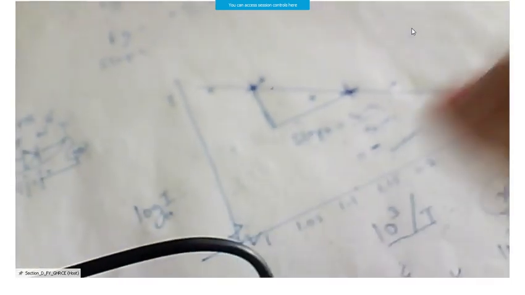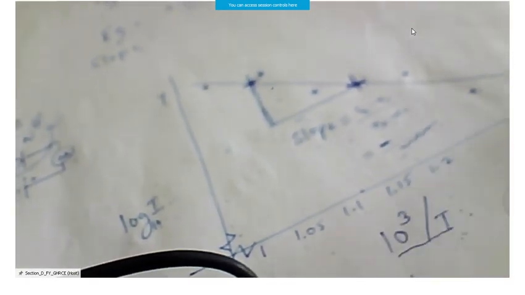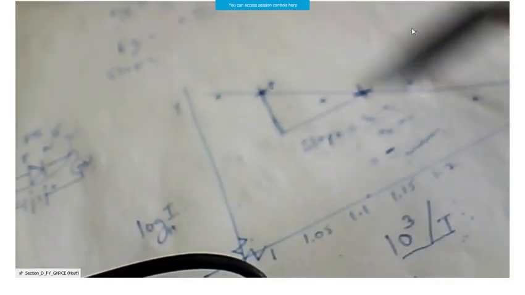I will elaborate this small area, like we zoom in the pictures in the mobile phone. So same thing I am going to do with this graph. So ये 1 से लेके 2.5 तक का region I will elaborate. Like I will elaborate it 1.05, 1.1, 1.15, 1.2, 1.25, 1.3 like this, so that all my points will come spacious on the graph paper. Okay, the complete graph paper will be utilized properly. Same will be the case for log of I.